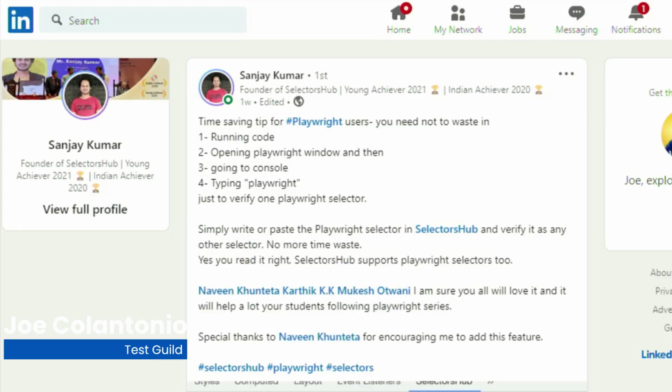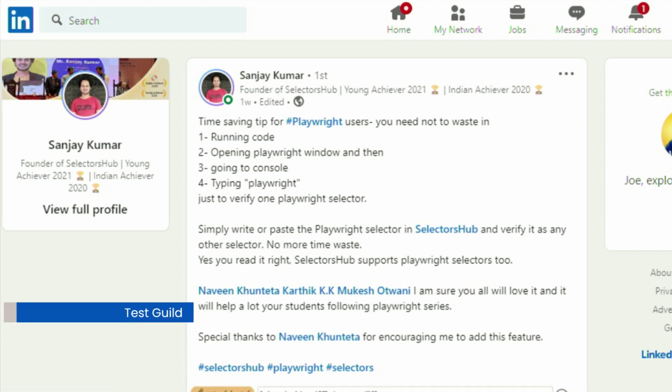First up, automation news. Sanjay Kumar, who's the founder of Selectors Hub, posted some quick tips on how to save time for Playwright users, helping you not waste a lot of time using his tool, Selectors Hub. He goes over 4 main areas that Selectors Hub can help you with your Playwright selectors. 1 is running code, 2 is opening the Playwright window and then going to the console, typing Playwright just to verify one Playwright selector.